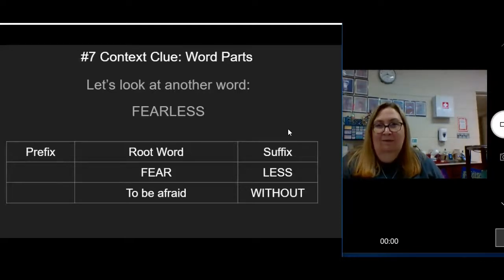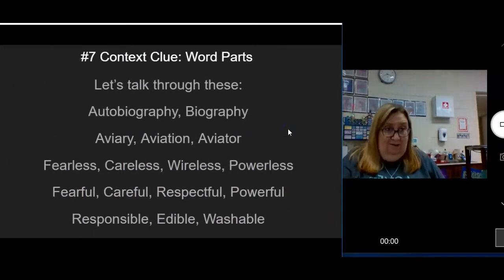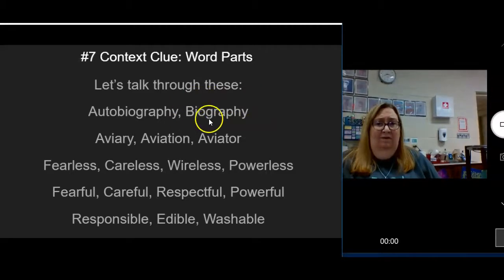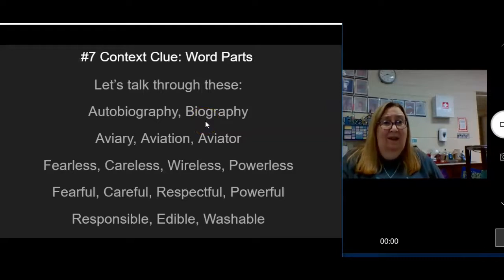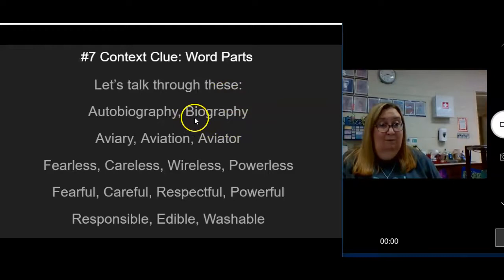Are you kind of getting what we're doing here? It's not tricky. We just have to pay attention to the word parts. And sometimes we have to look up word parts because we don't always know what those mean. For example, let's look at this word, biography. Bio. Think about biology. Biology is the study of life. A biome is the space in which you live. So bio means life. Anything with the suffix that has graph or graphy on it means writing. So an autograph is somebody's signature. They're writing. So a biography is writing about somebody's life, their bio.